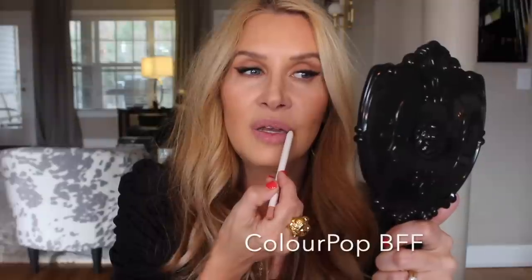Now I'm going to do the Lawless Beauty nude lipsticks. I ordered five of them - I was going to order every single one but I won't wear the dark brown colors. I ordered Wedding Day, Child, Fawn, Annie, and Platinum. We'll go from lightest to darkest. I didn't want to use a brown or pink lip liner that would change the colors, but I do feel like I need a little lip liner to get the full effect. I picked up this one today - it's called BFF - and it's just like the color of my lips.